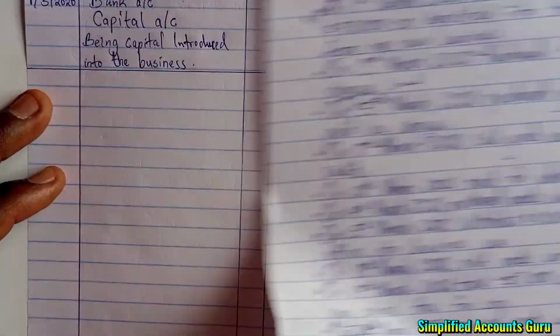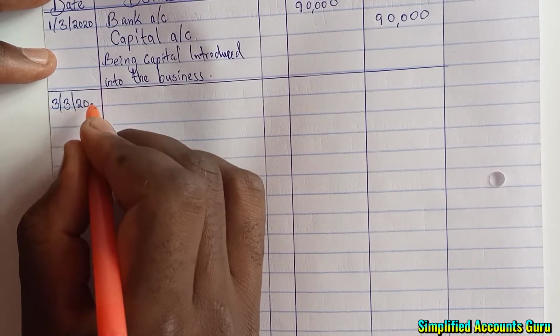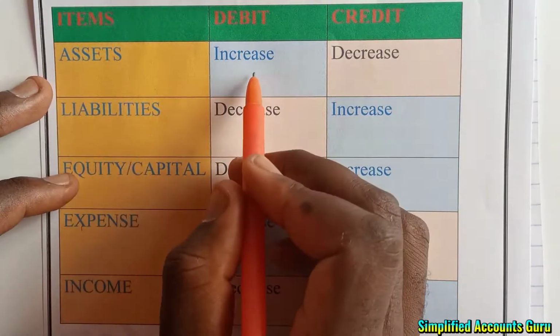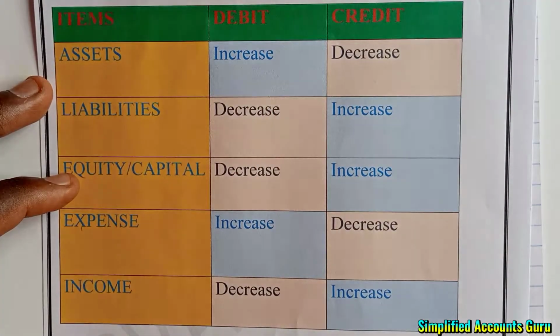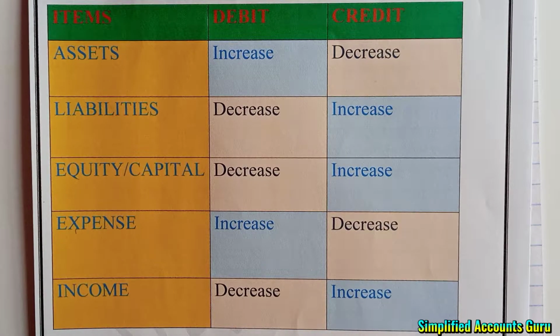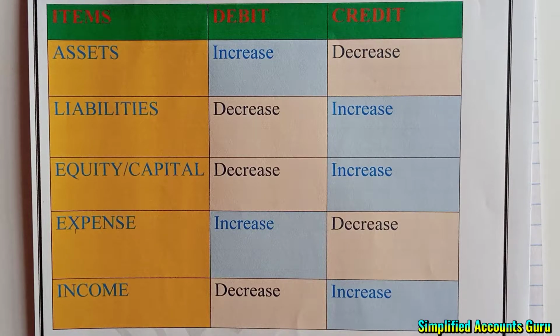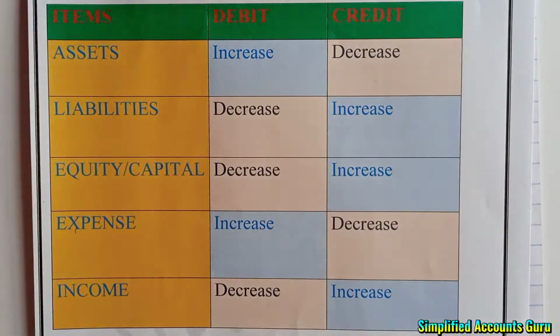So we just come here and say, on 3rd March 2020, when assets are increased, it is being debited. When it reduces, we credit. So which type of asset has been increased and which type of asset has reduced? A part of the bank has been used to purchase furniture. So it means furniture is going up while the bank that has been used to acquire it is going down. So the asset that is reducing is credited, the asset that is increasing is debited.